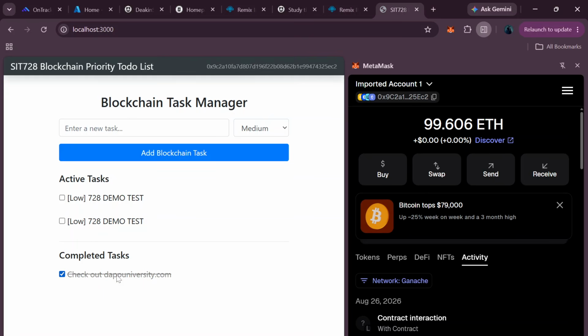Yeah, as you can see here, the task has been completed and is displaying under this section. So that's all about it.